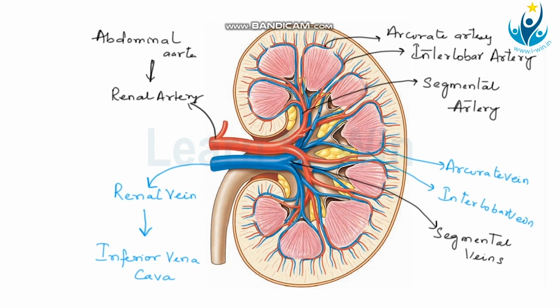So this is how it works. I have told you in the introductory video that the kidney is a highly vascular structure. Now you can see why there are so many blood vessels and so many intricate networks present in the kidney. That's why it is called a highly vascular structure.